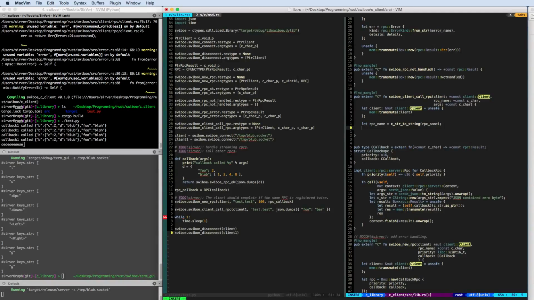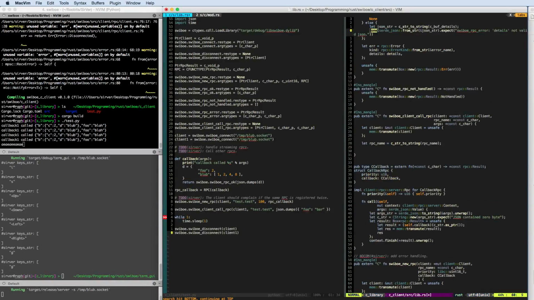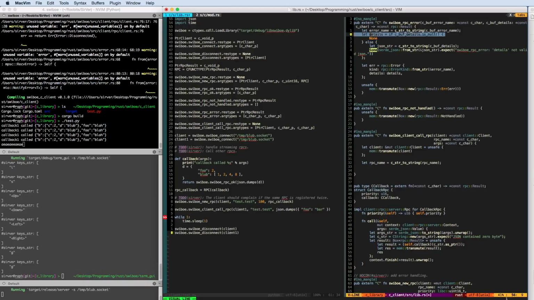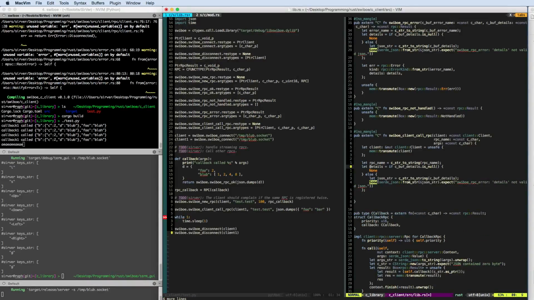And we have the arguments. I'm thinking that I have that already, right? Yeah, actually, here. That looks very much the same. If the arguments are null, then the arguments are none. Otherwise, we convert the arguments into a Serde object.